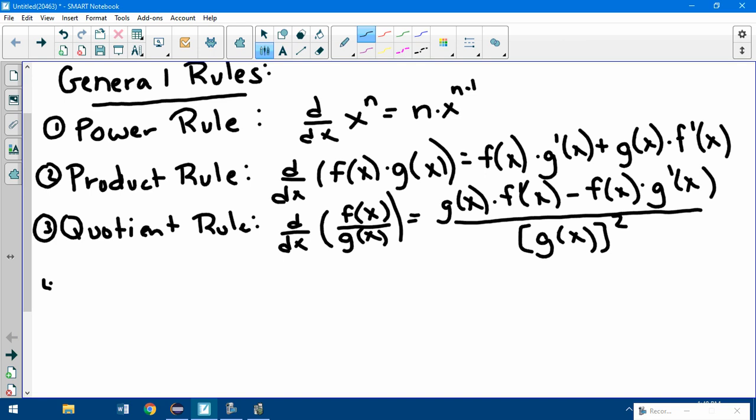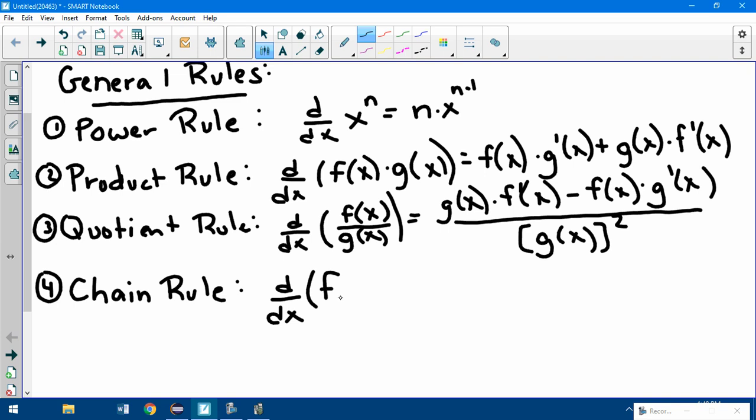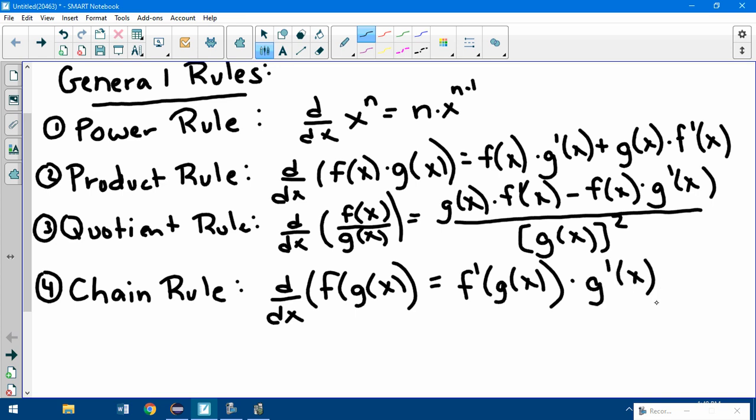Okay, next up we've got chain rule. And this one's harder to know as a formula because you more just do it. This is the derivative of when you have a function with stuff inside it. So f of g of x is f of stuff. And the derivative of that is f prime of the stuff, so don't change g of x initially. And what do we multiply by? The derivative of stuff, right? So times g prime of x. Okay, so there's some general derivative rules.